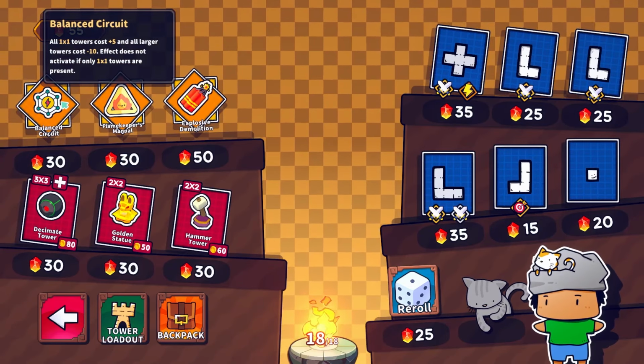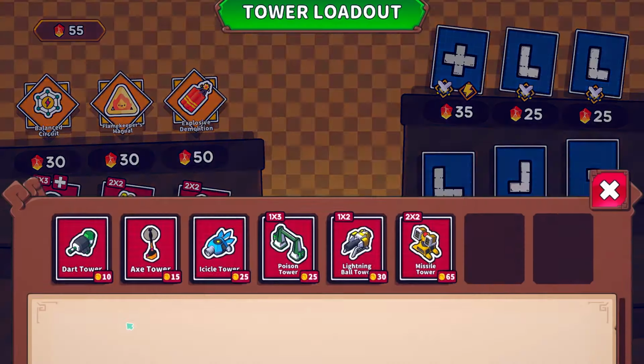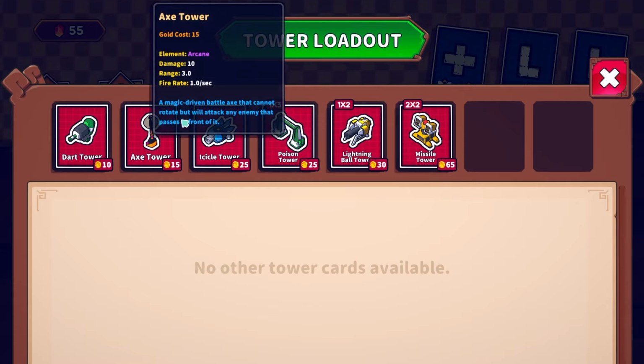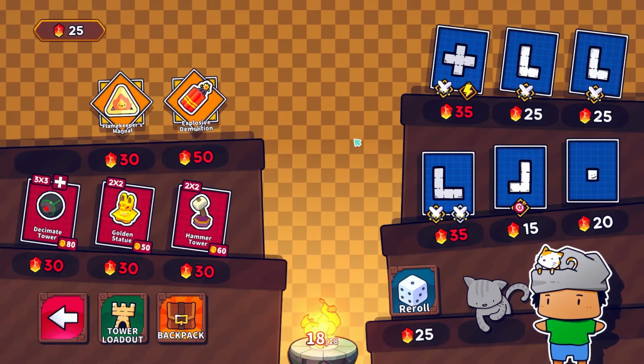All 1x1 towers cost plus 5, and all larger towers cost minus 10. Effect does not activate if only bigger towers are built, or only one type of tower. These are going to cost 5 more. These will cost 10 less. I think that is A-okay. I'm not going to lie.